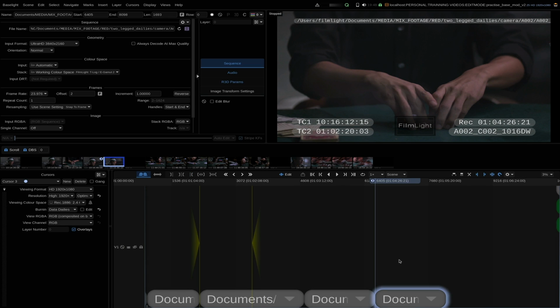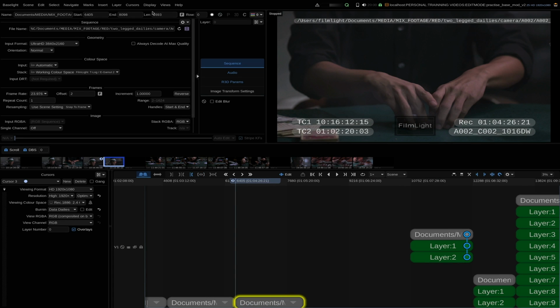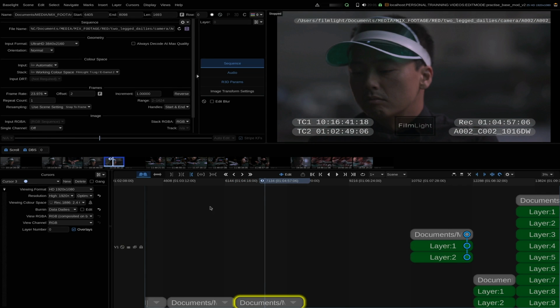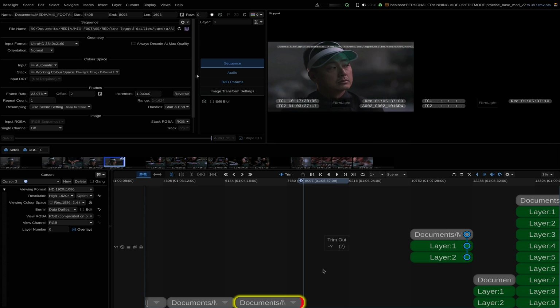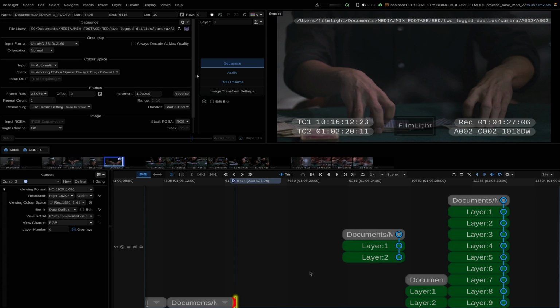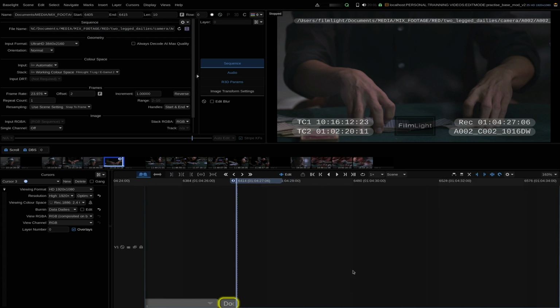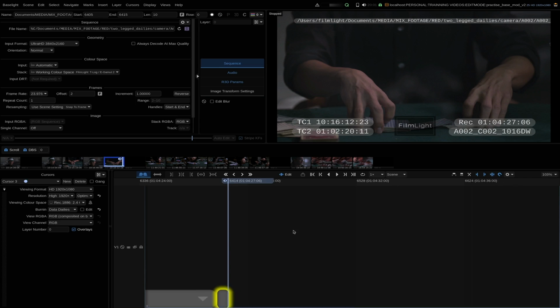In this last shot, what we want to do is leave the shot with just 10 frames. We can notice that its length is 1693. What we can do here is, with the edit mode in trim in, reduce it by, let's see, 1693. That will leave us with only a 10 frames shot. We can notice here it is like that, so it's ready to go.